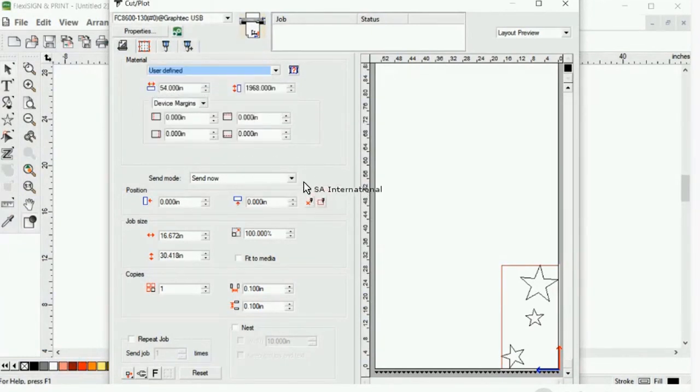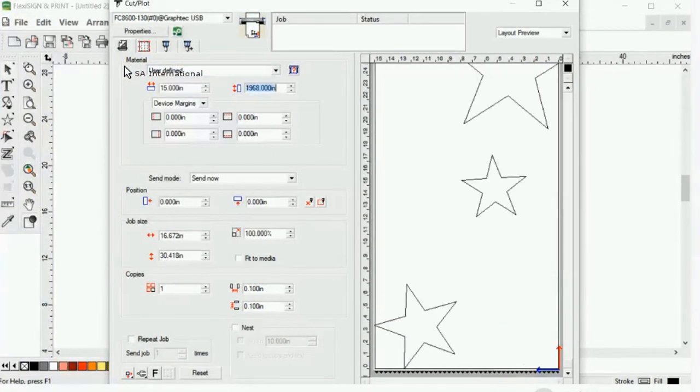When you turn user define on, on the right-hand side, this is now Flexi assuming that this is 54-inch material, or in your case, perhaps 24. And you can type in 15 here, and it will actually change that material to think that there's 15-inch material in there. So what that's doing is telling Flexi, regardless of the size of material that's in there, I want you to assume that there's 15 inches of area to use.